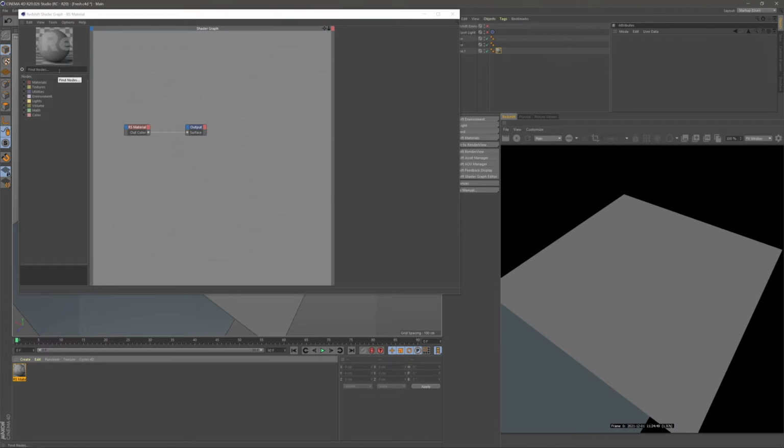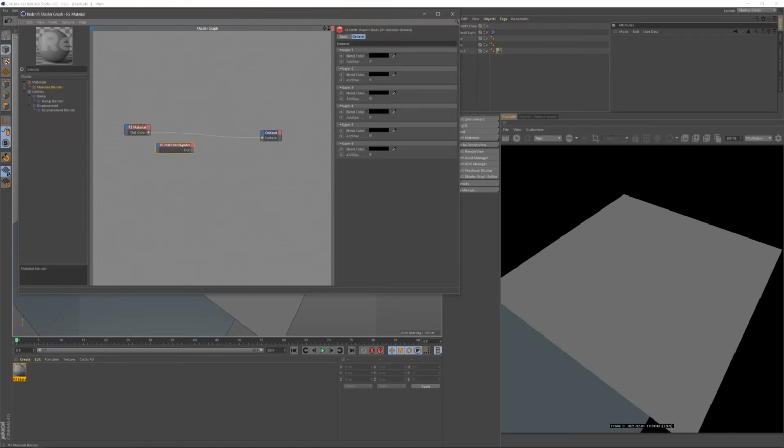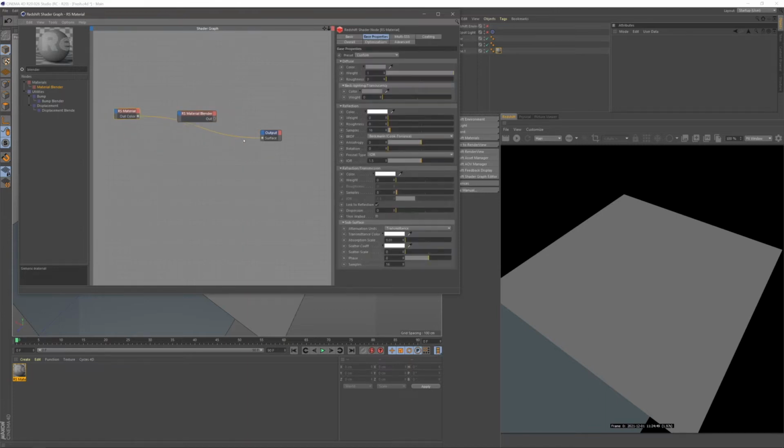So the way material blending works in Redshift is it's very similar to how layers work in Photoshop. If you think you have something you want to apply, and then you create a masking layer and you tell it to apply in the white areas of the masking layer, it's very similar. So first of all, I'm going to create a material blender. This basically creates a hierarchy of materials that we can blend together. So this is my base material, so I'm going to grab this little node and pump it in as my base color.